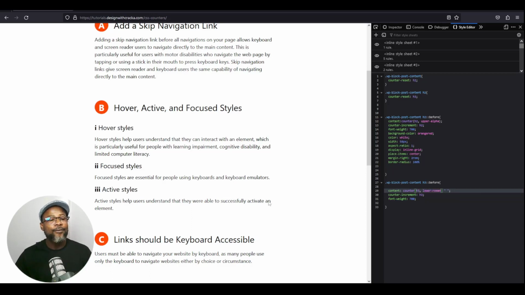So now I have my Roman. It doesn't look so good with the 500 or 700, so I think I could just wrap it in brackets.